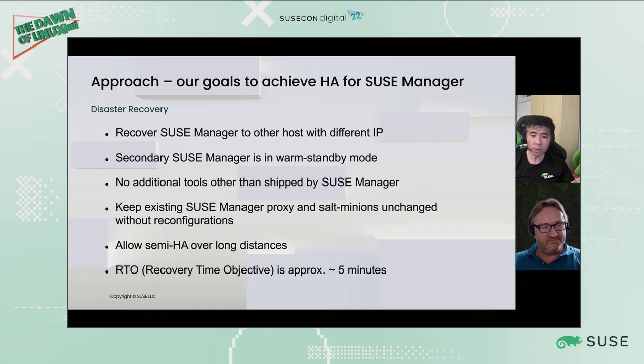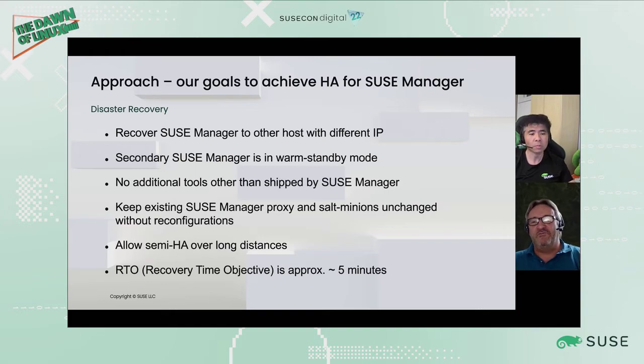We are talking about almost zero downtime, but that means there is a short downtime, approximately 5 minutes, because we need to do some manual steps, the DNS reconfiguration, for example. So in total, I would say 5 minutes is very realistic. And that is also what we have tested so far at our customer site.